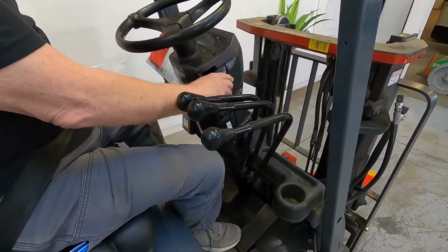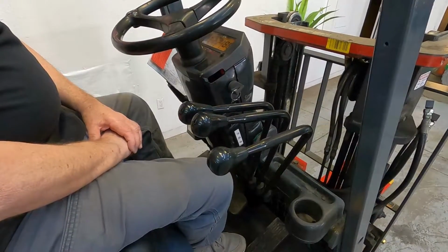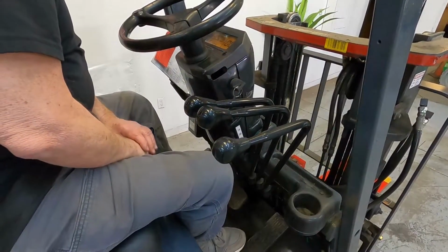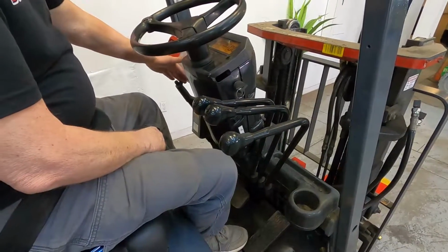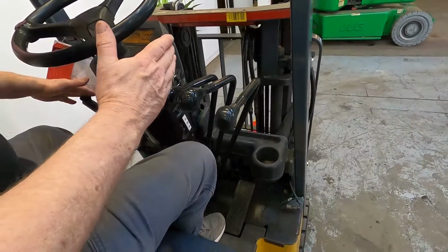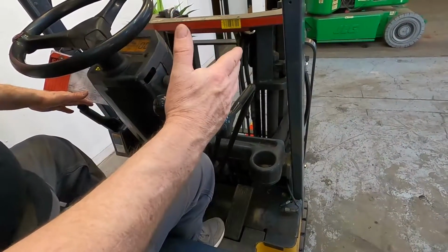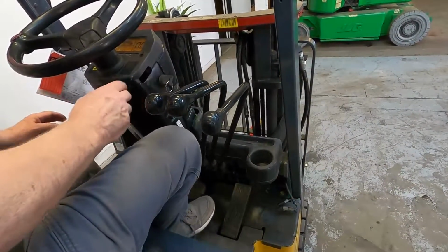You've got a key here, just like all electrics. When you start it, you've got to turn it on and let it sit for a minute until it goes through its self-diagnostics. Here's your parking brake right here. You've got your typical three levers. You've got your up, down, you've got your tilt, and you've got your side shift. I'm gonna run through all that and show you what she'll do here.